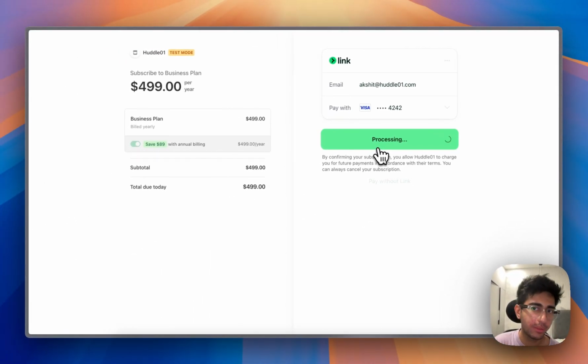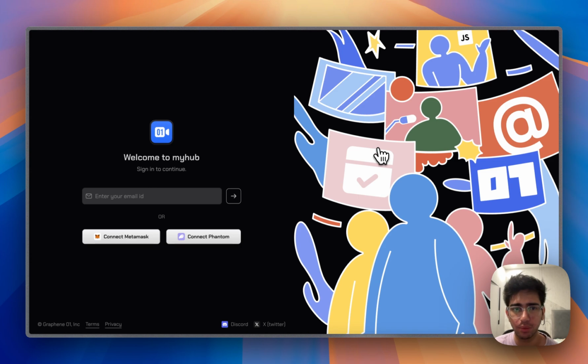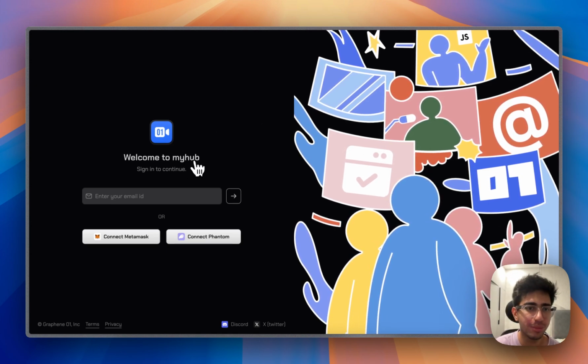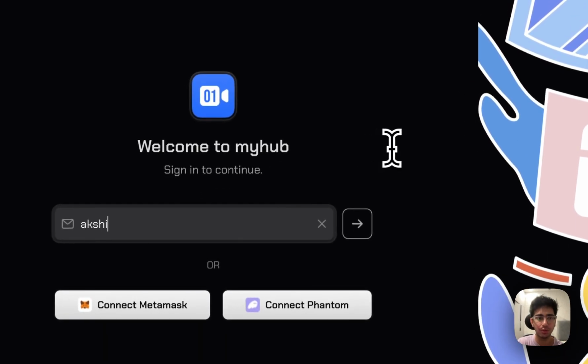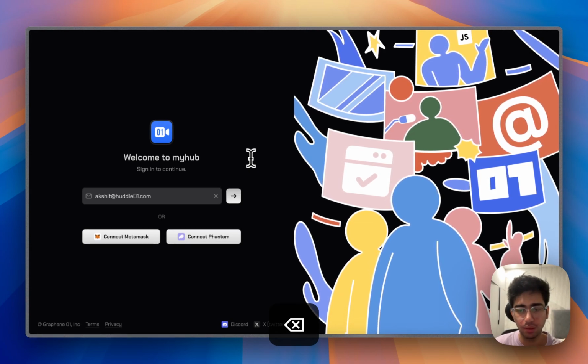Once you subscribe, you'll have access to a subdomain of your own, which you can customize to a great level, and it's best suited for communities, NFT communities, like people who want to do huge spaces with audiences which are quite big. Once you are subscribed, you'll be greeted by this page again, where you have a custom welcome message for your hub, and you can simply sign into your hub using the email that you signed up with before.